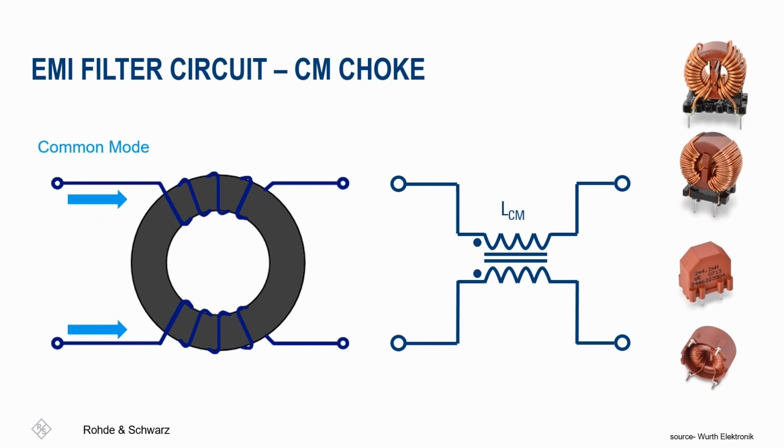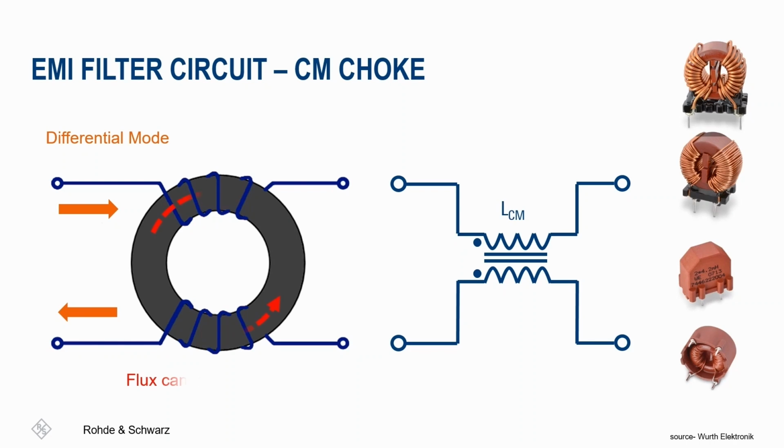When dealing with common mode noise, the two inputs with the same direction will induce magnetic fields that flow in the same direction, that behave like an inductor, impeding the flow of current. Essentially, it's like a filter, converting unwanted energy into heat and therefore reducing common mode noise. When dealing with differential mode noise, the coils induce magnetic fields with opposing directions, effectively cancelling each other out. A very smart concept to handle conducted emission. However, it's important to note that due to their size and inductive nature, common mode chokes may not be a preferred choice for many designers.